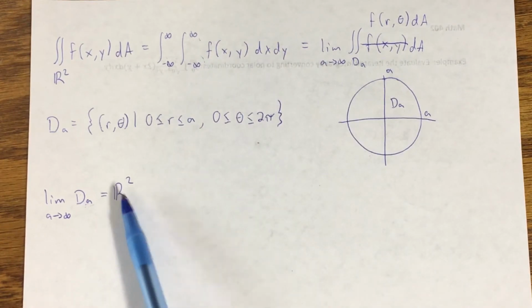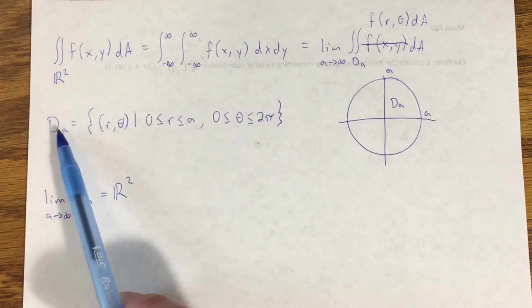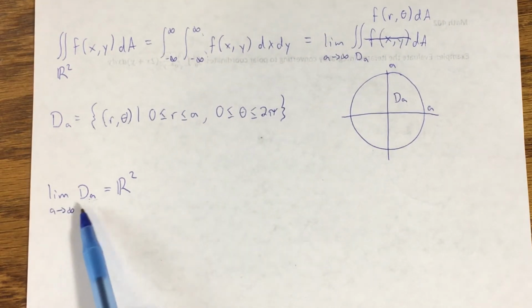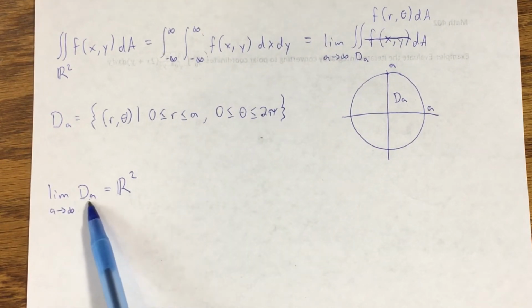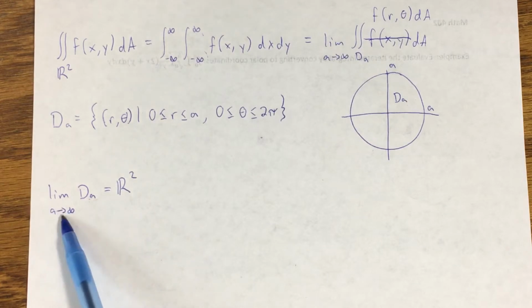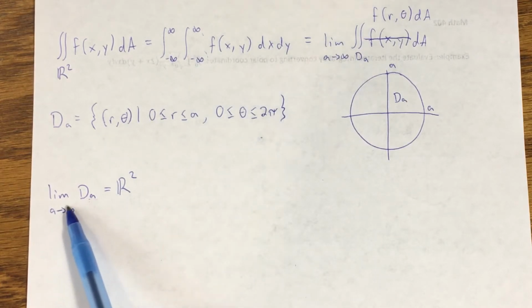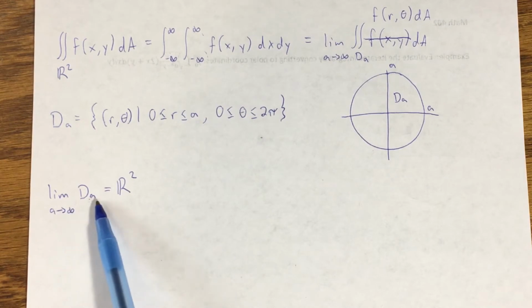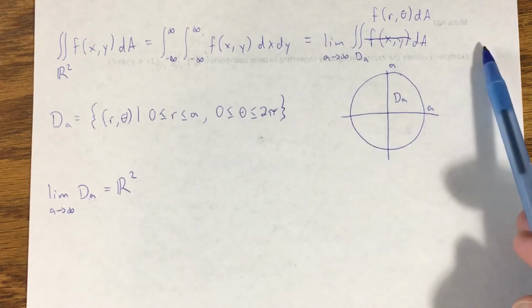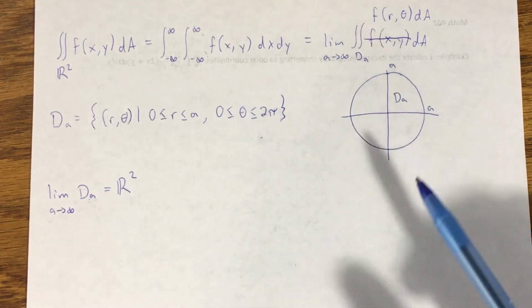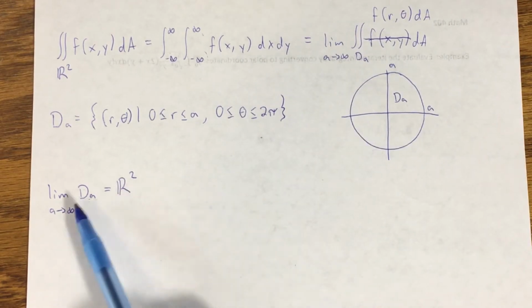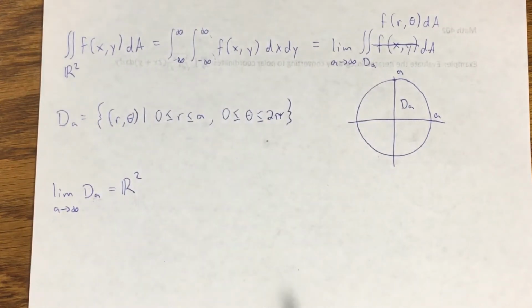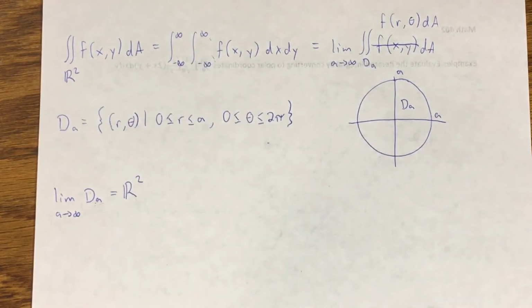R2 can be thought of as this disk if I let A go to infinity. So d sub A is technically not a function. This limit notation, we'd have to be careful with how we're using this, but you can kind of intuitively picture that as this disk gets bigger and bigger and bigger, it starts to envelop all of R2. So in the limiting case, we just say that this disk goes to R2. I'm going to use that idea in this problem that we're going to do.